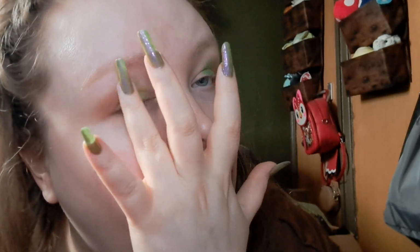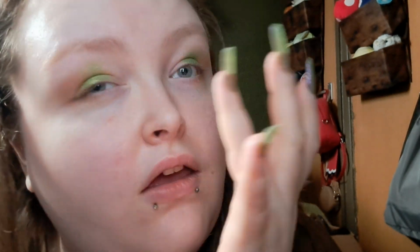Gonna apply a little bit more to my hood up here. Without doing what I just did, but alas. I will fix it. It's fine. This is why I don't like to apply with a finger, because I make mistakes like that. But it's fine. That is so pretty. So, so, so pretty. I am going to take a little bit of baby wipes. Not baby wipes. This. I'm just gonna fix the mistake that I did. I'll be right back.